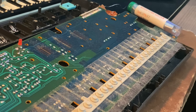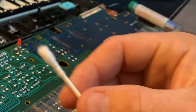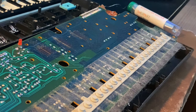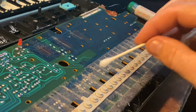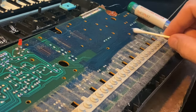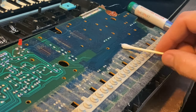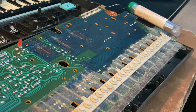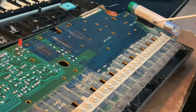All right, this is a bit of an ADD tangent, but I call this a Q-tip. This is a cotton swab. A Q-tip is probably just, I don't know, maybe it's just here in the States. It's like a brand name, named after the rapper from A Tribe Called Quest, but they're really great for cleaning 80s dirty tech, or any kind of dirty tech, but you can see how much dirt there. That's dirt from whatever year this was made. Until now, it's never been cleaned.